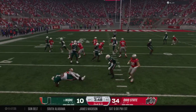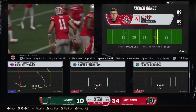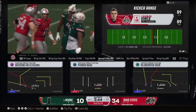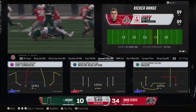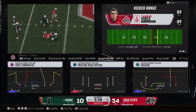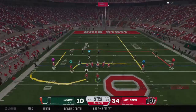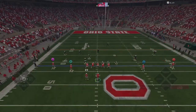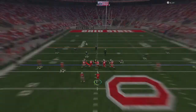He'll keep it himself. Makes a stop in the backfield. He'll lose 4. Phenomenal job by the defense that time, shutting down the option play. They knew they were going to see this in this game, and all week long in practice, they really focused on this assignment football, making sure the dive, the quarterback, the pitch, all taken away. Nowhere to go with the football that time offensively. The defense coming up with a huge negative play.